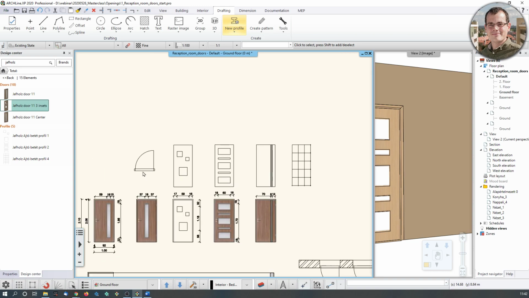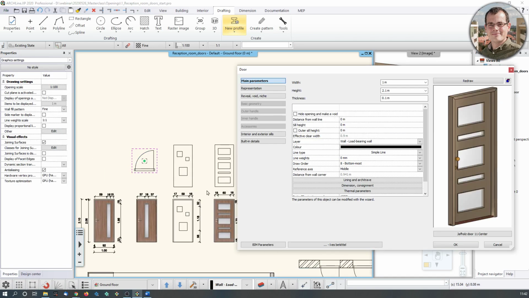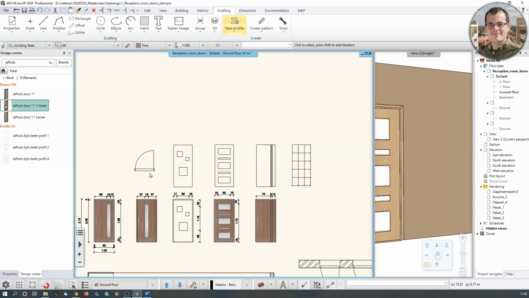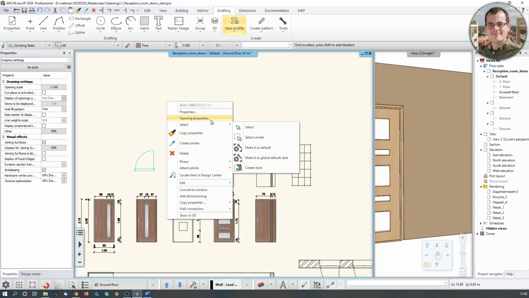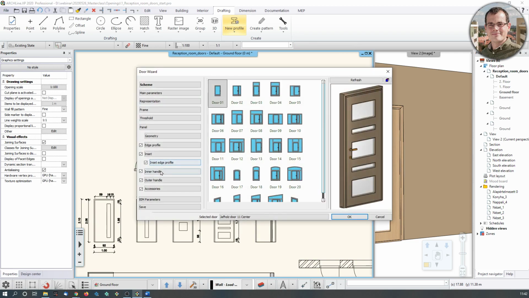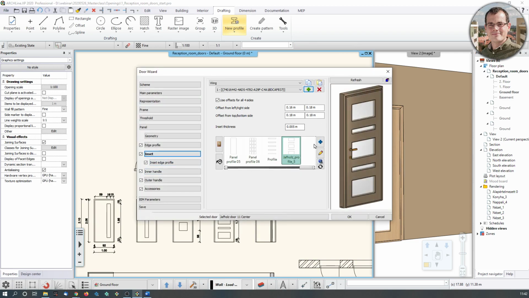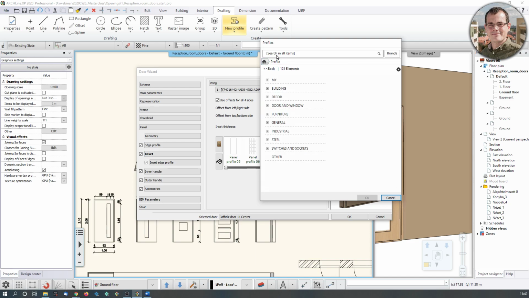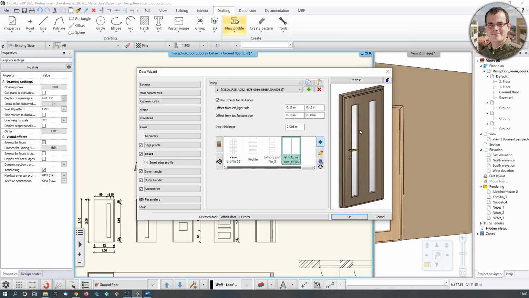So here's a trick I learned along the way. If you want to create insets which are not entirely going through the door, this is the same tool that you will be using. So again, you go to, I keep opening up properties, forgetting that you should instead go to opening properties. Once you go to inset, you can just go with another item in your library, which would be this narrow one, narrow was the keyword here. Okay. And here's what happens. Even though these are two narrow strips, they appear as large ones because the offset left-right are demanding the insets to appear like that. So this you have to change to something else.